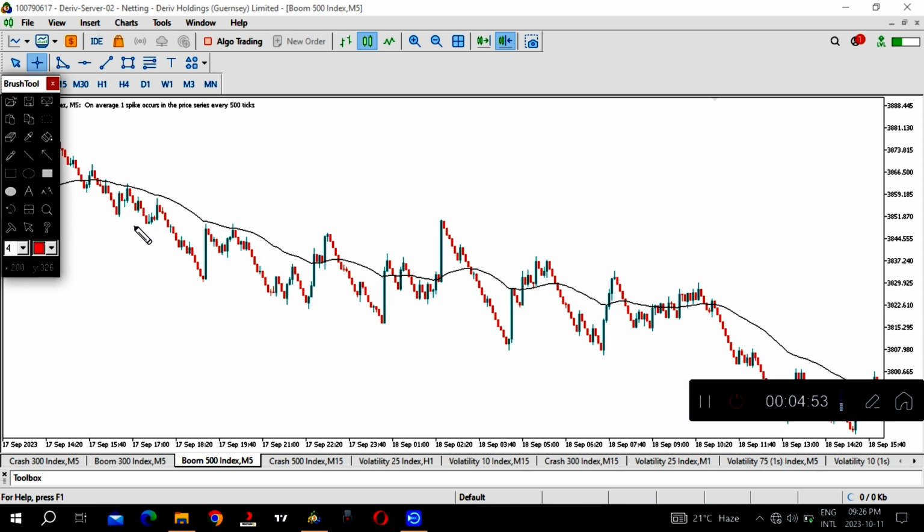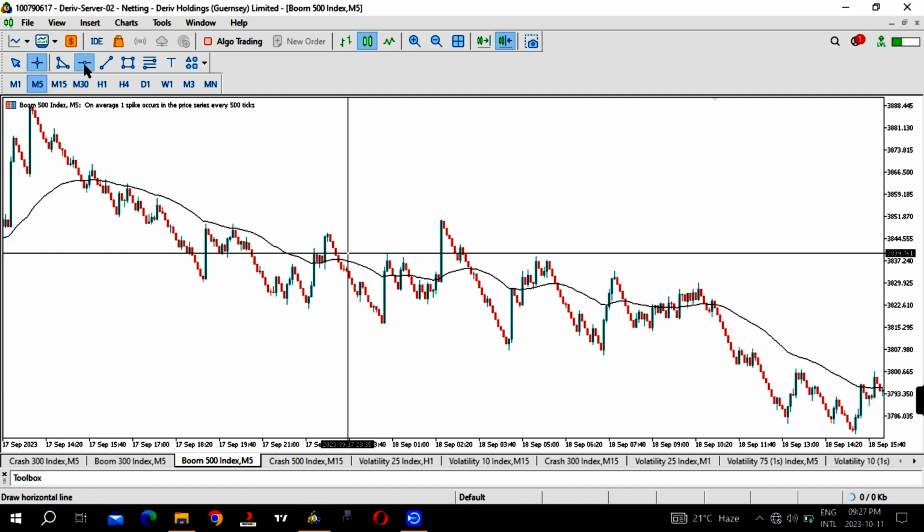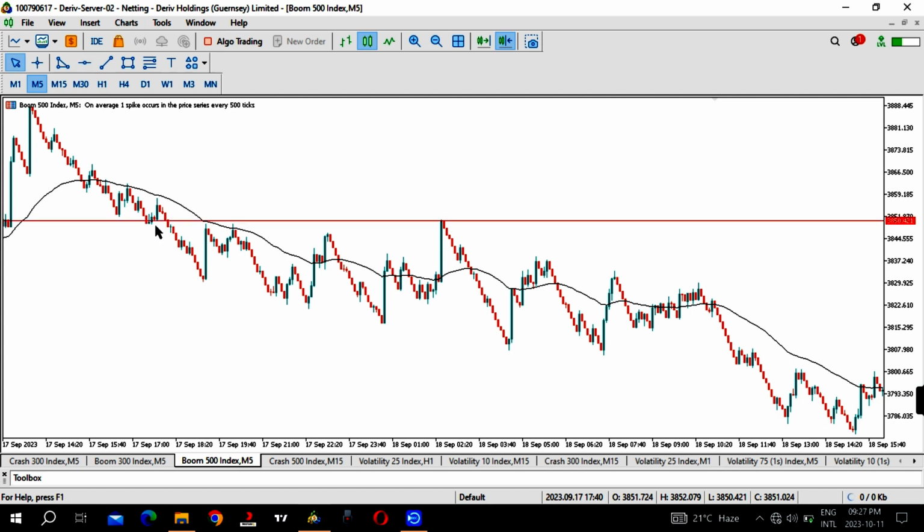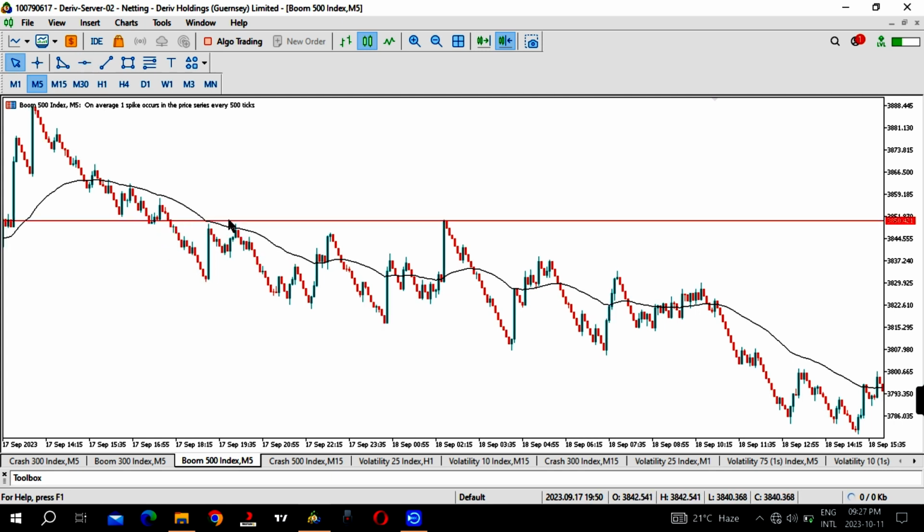So over here, when the market breaks, we are in a downtrend. Right over here, the market creates this sort of support. When the market breaks that point and pulls back to that area, this is our zone flip. That's what we want to mark. So we take our horizontal line and we mark this over here. We mark it before even the pullback starts happening, before the pullback starts.